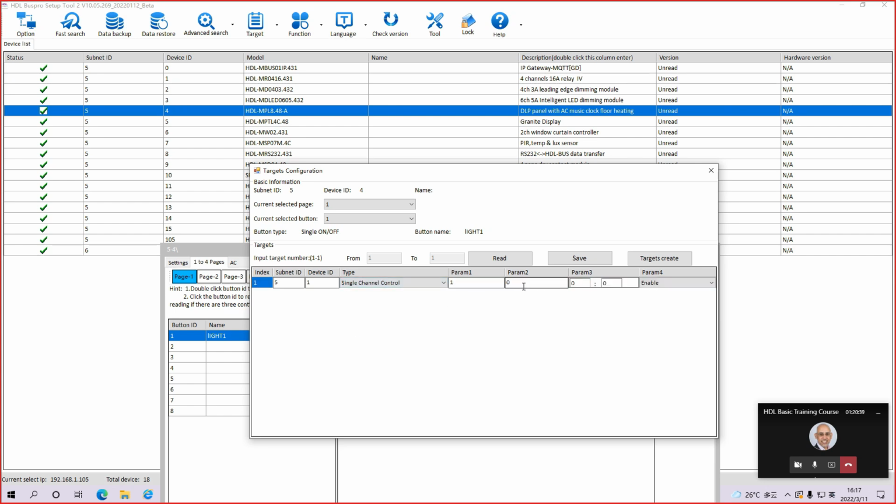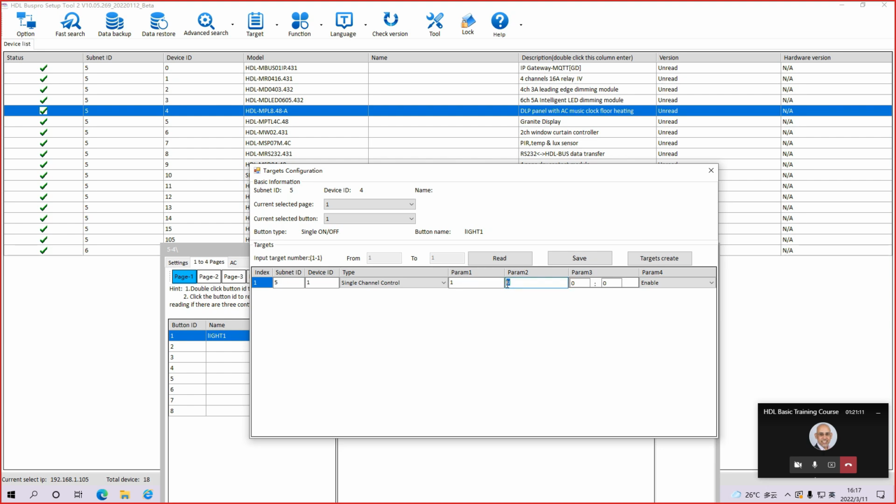And then, if you don't know what these parameters are, you can press save in this part, and the software will give us some hints. Parameter 1 is the channel number, and parameter 2 is its intensity. As I want to control channel number 1, this is channel number 1, and parameter 2 is its intensity.